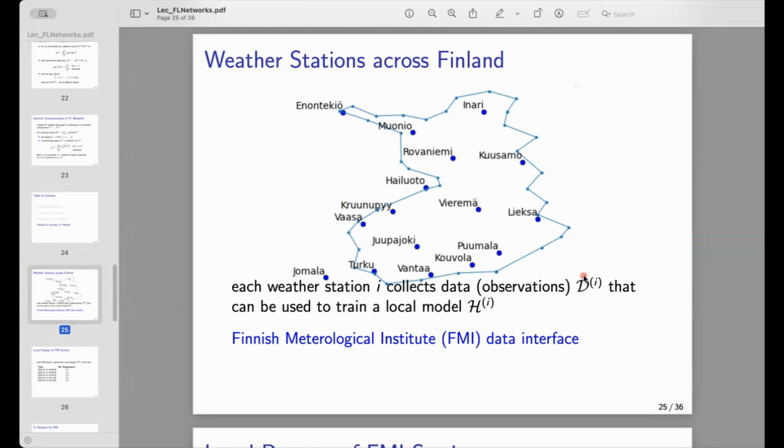So the next question is, of course, which nodes should I connect here? Let's say I want to build a federated learning system that trains at each FMI station. Let's say each FMI station has a small laptop computer and could therefore train a weather forecasting model. So how should I connect those individual devices? Where should I place the edges?